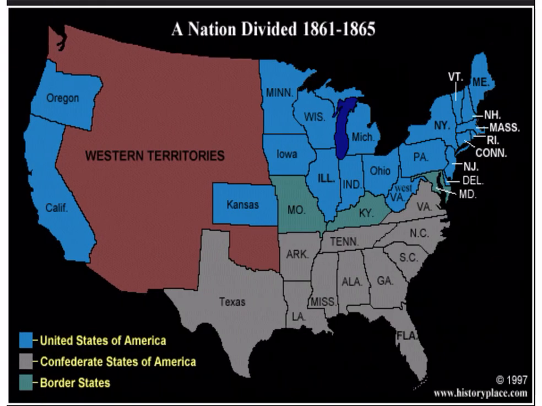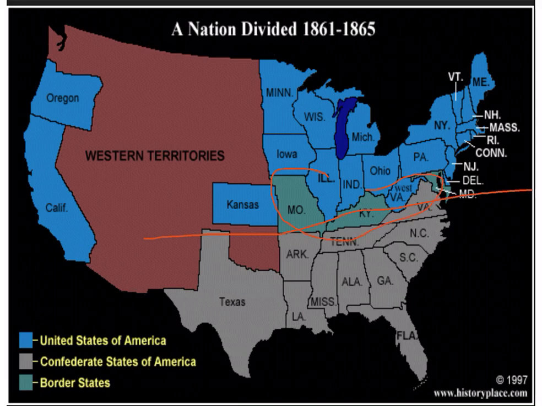So officially, we have the United States of America, which is in blue, that union. But now we have a different part. We have the Confederate States of America, the Confederacy. This divides us basically in half. And you also have those border states there in the middle as well.